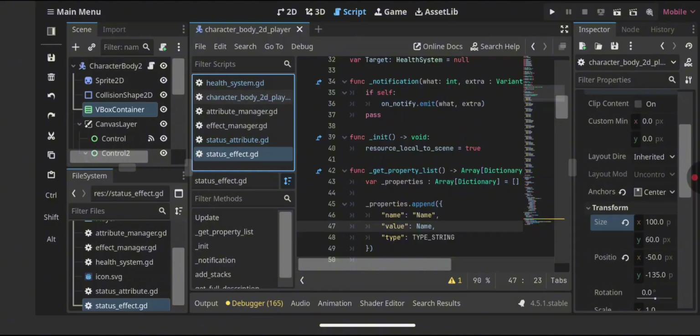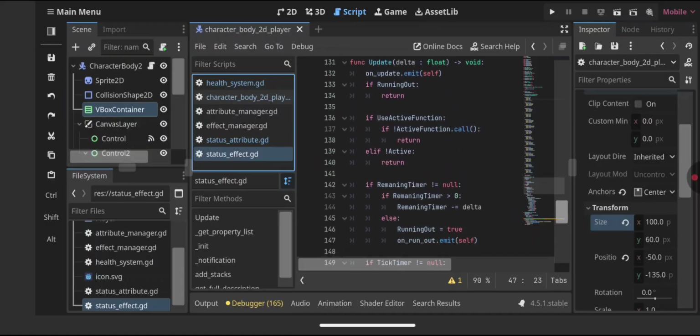Remember, this notification is useful for that type of triggered event or effect, such as upon getting hit, heal certain amounts of health, or upon being set on fire, do another thing. This type of thing, okay?